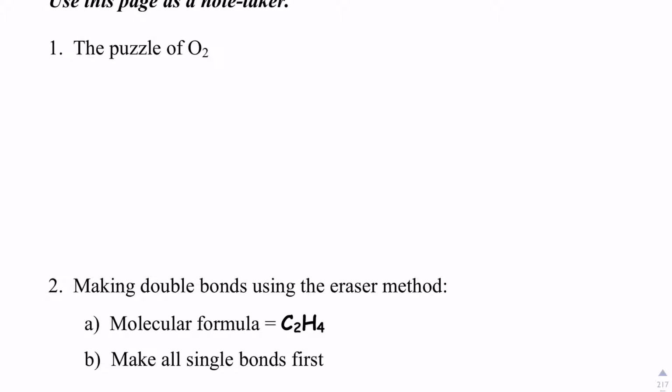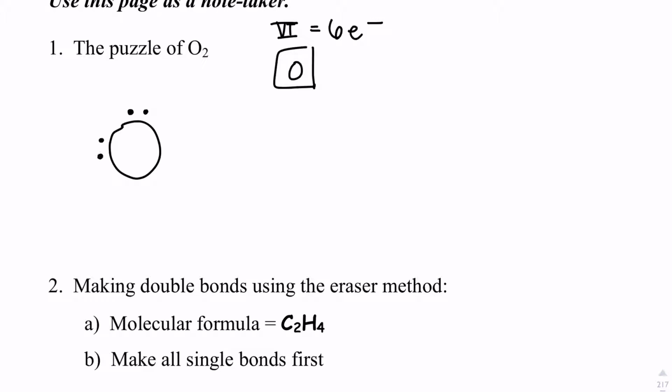First thing that we need to do to draw this in the Lewis dot structure is to figure out how many valence electrons that oxygen has. Oxygen is in the 6th column, meaning that it has 6 valence electrons around it. So I'm going to draw my oxygen with its 6. So go ahead, take a few minutes, see if you can draw the resulting molecule that would be formed from O2.